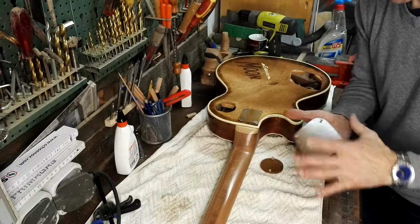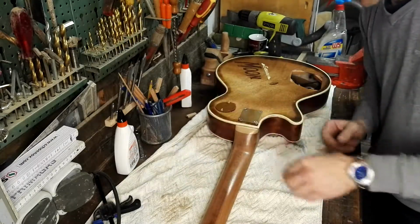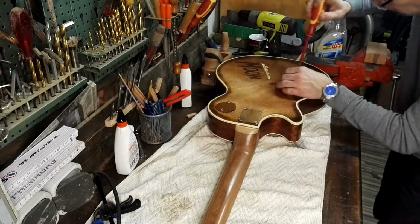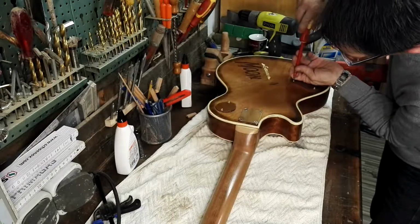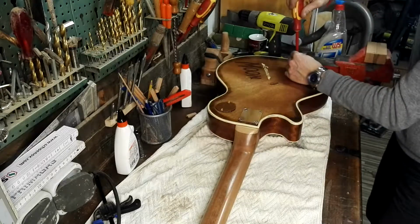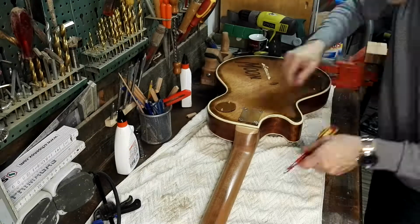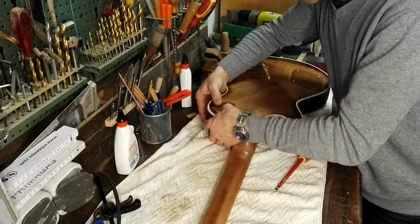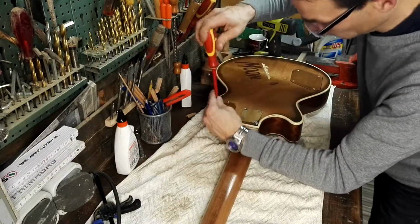Okay, the covers are done, one, two, and now we put them on the guitar, and then I finish right now. This beautiful baby. This one is a little tight, but press it four to six times, put it out, put it in, it will go better.